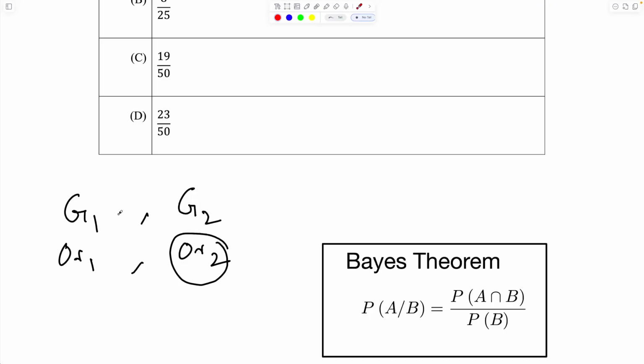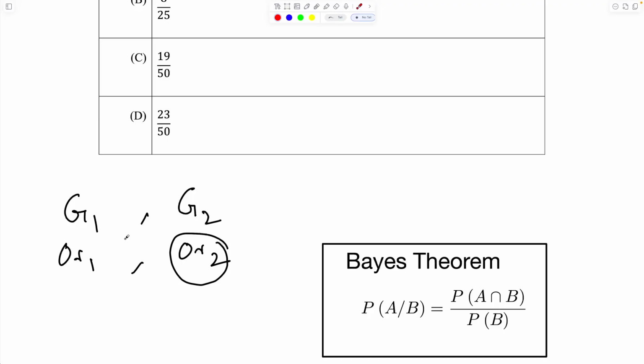If they had already mentioned that the first ball drawn was green or orange, it would have been much more straightforward. But because they have not mentioned that and we are considering possibilities, that is, probabilities, we have to consider all of the possibilities for it to be comprehensive. Otherwise we are not being thorough, and the answer that we get is not going to be the correct one, right?